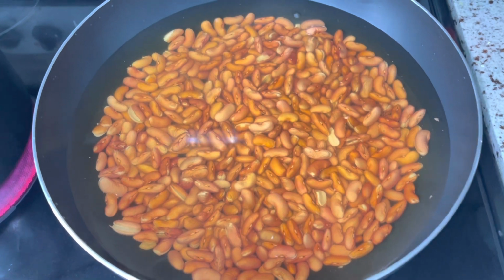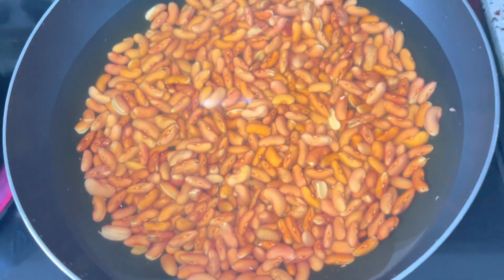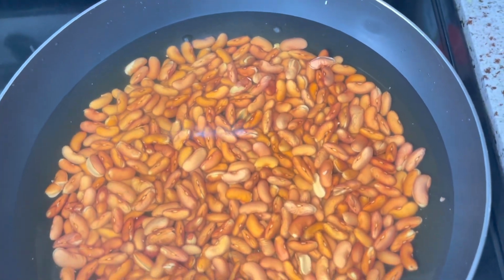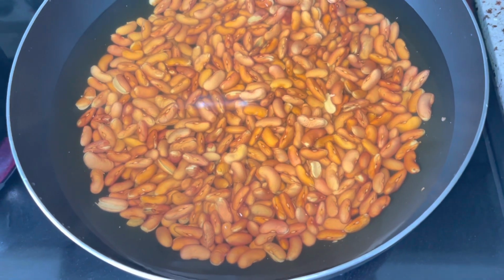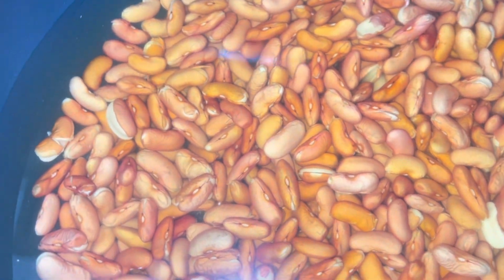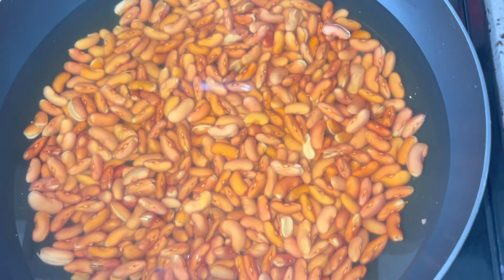So goodies, here I have the peas in a pot, and I'm just going to allow the peas to cook. You can pressure cook this to speed up the process. I should have thrown it into my pressure cooker, but anyways, I had the peas soaking overnight. As you can see, the peas are split open. Because I have them soaking, it's easier to cook this way.